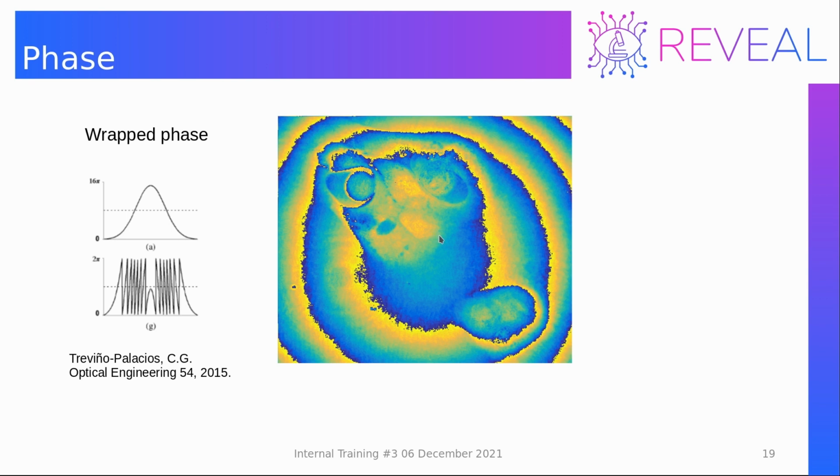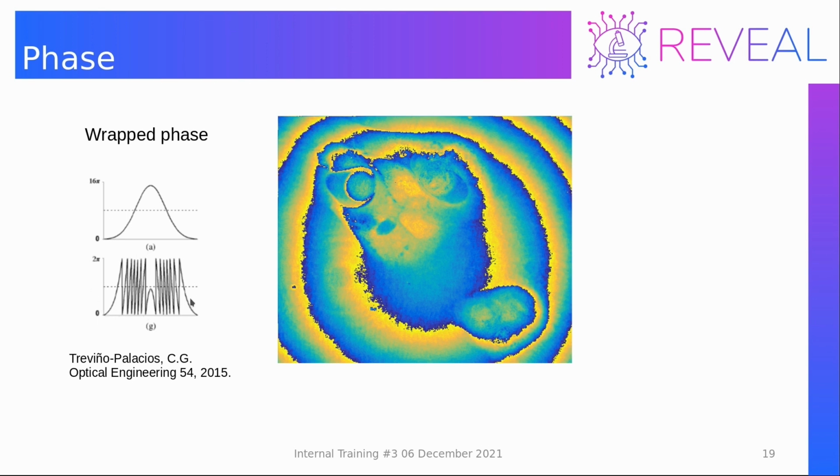And the phase wrapping is, in principle, the wrapping of the values with the modulo 2 pi function. So if you have a distribution like this and the values go up to 16 pi, then the wrapped phase will look like this. It will go up until it reaches 2 pi, and then it gets wrapped. It starts from 0 and starts again and again and again.